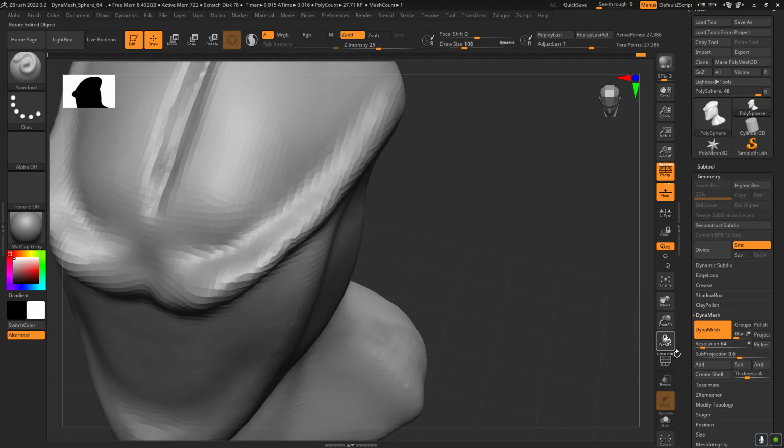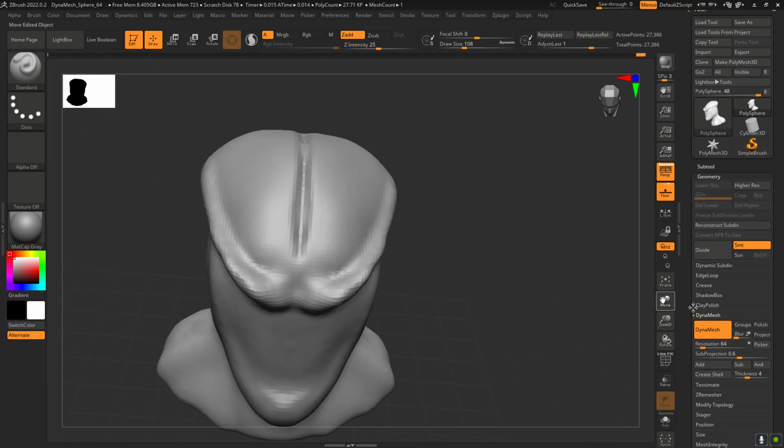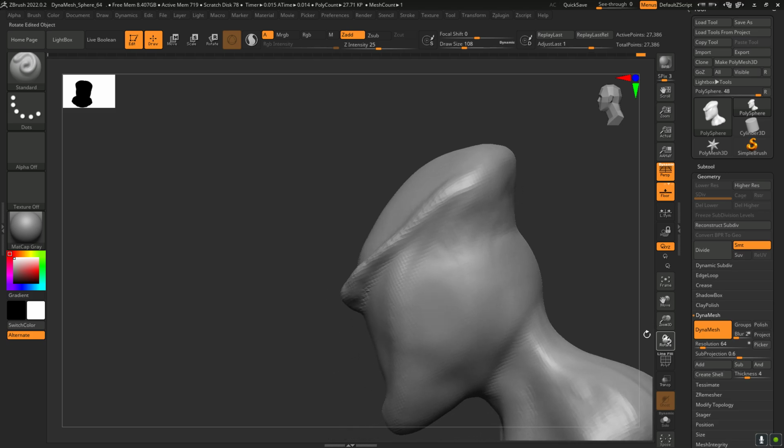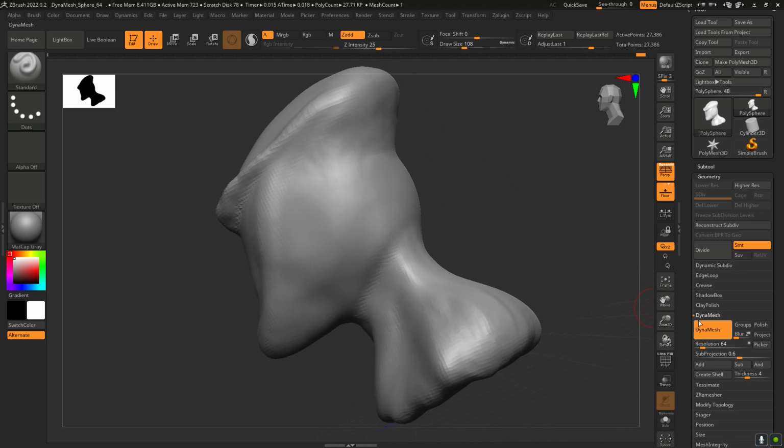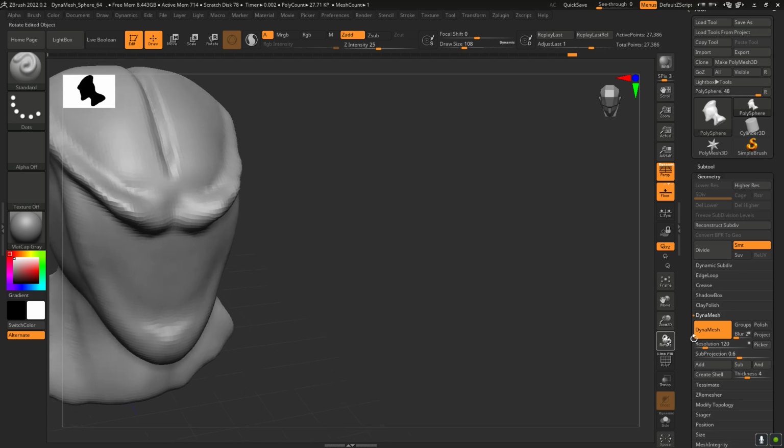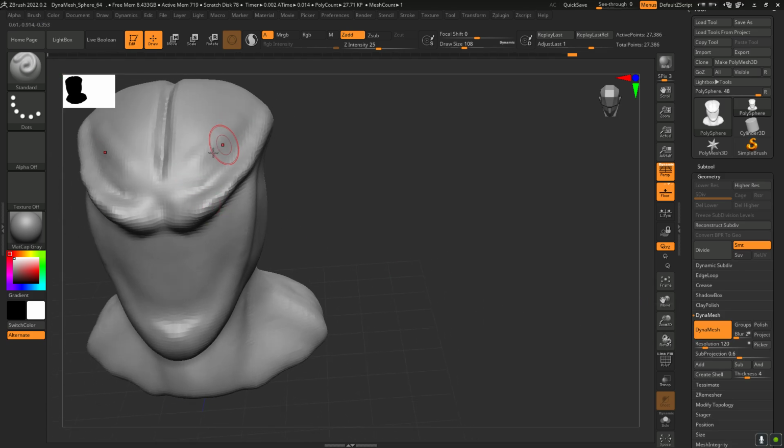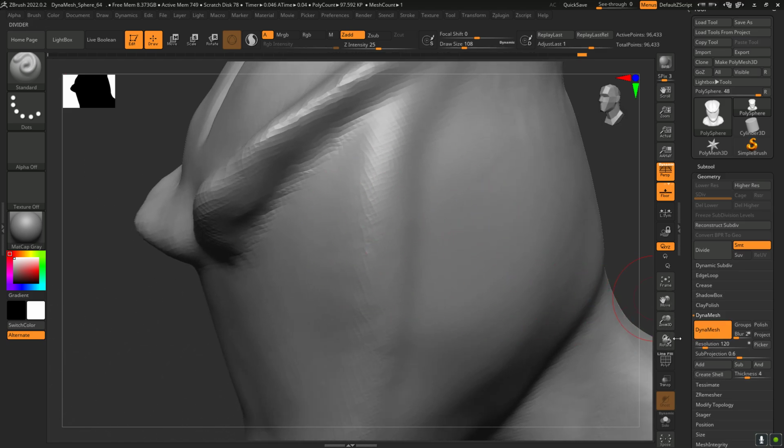So in order to sculpt a little bit neater, your resolution is 64, right? So I'll keep it around 120. Yes. So the mesh will be increased, but what happens now? You will get a little bit smoother model. The model will be a little smooth.